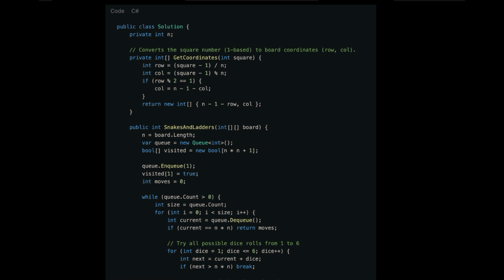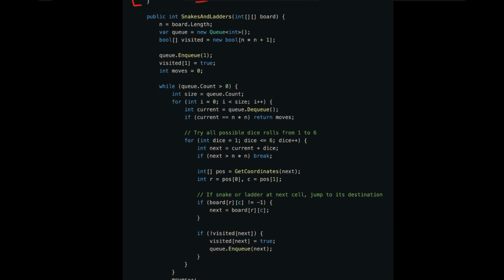In this C# implementation, I've created this helper method getCoordinates which accepts the square, that is the cell value, and returns the x and y coordinates in the array format. It uses the same logic that we discussed earlier to calculate rows and columns, and depending on the row being odd or even, it will use additional formula to calculate the column value. In the main method, I've initialized a couple of variables to record all of the cells that we have already visited and the cells that we will be visiting next.